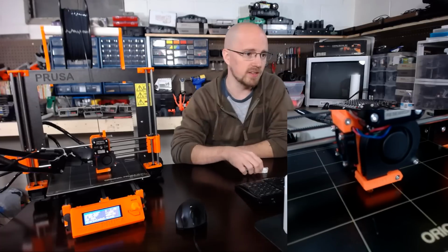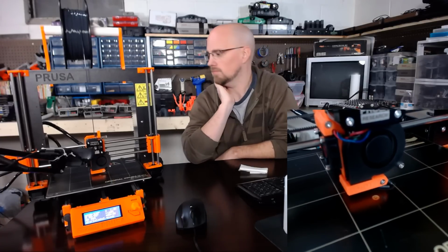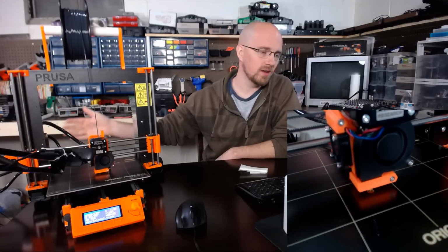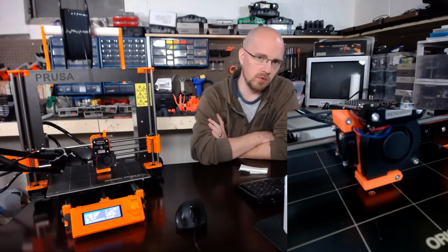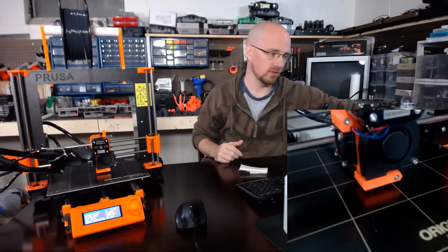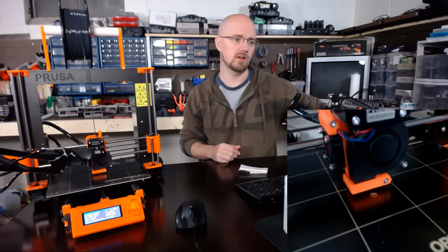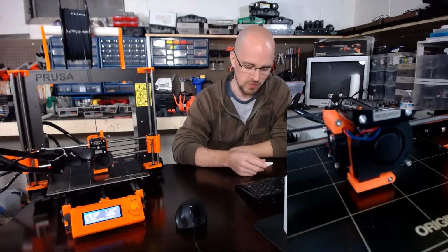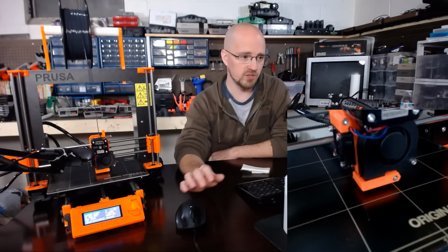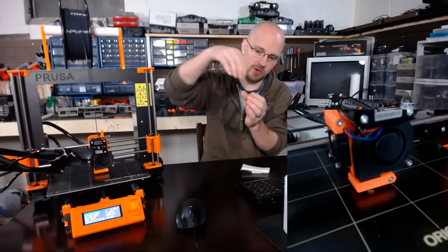Aaron in chat asked if I intend to apply cable chains. It would be nice. I think these cable wraps are acceptable. I don't know. I don't personally like them. I've never liked cable wraps. I mean, I think there's a lot of better options, but probably yes. Probably I will be doing cable chains at some point. And if nobody's ever seen them, cable chains are like interlocking pieces that kind of shield your cable, but they only move in one axis, essentially.